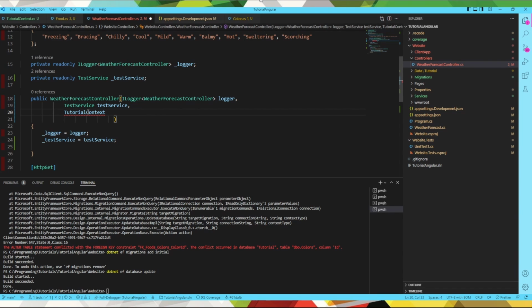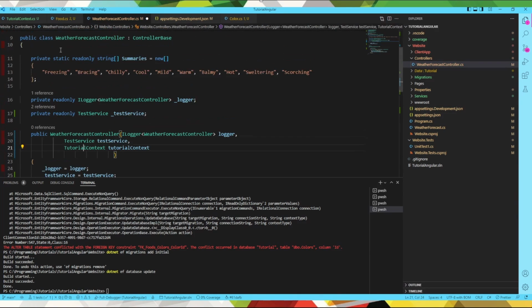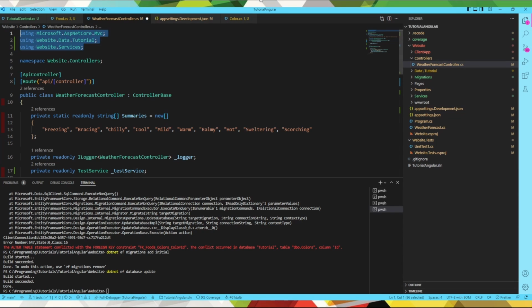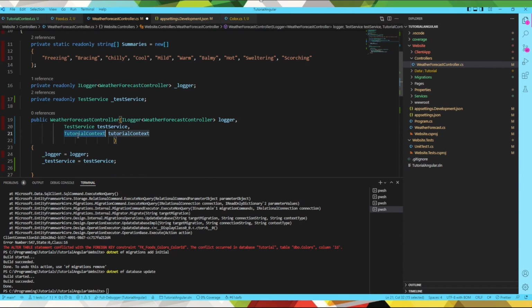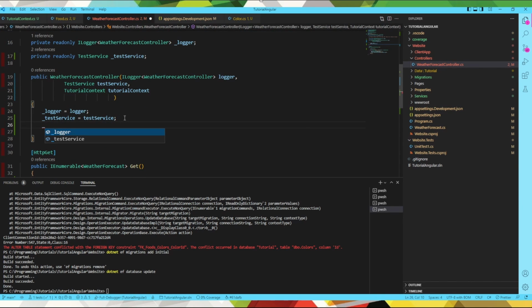And then we'll call this our, let's keep it the same, tutorial context. What do we need to do? We need to add the using statement up here for the data tutorial, so it actually knows where this tutorial context is. And in addition to that, we're just going to do tutorial context.